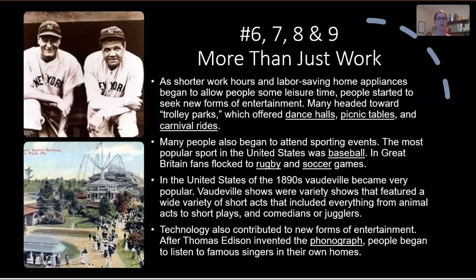The most popular sport in the United States was baseball. In Great Britain, fans flocked to rugby and soccer games. In the United States of the 1890s, vaudeville became very popular. Vaudeville shows were variety shows that featured a wide variety of short acts that included everything from animal acts to short plays, and comedians or jugglers.